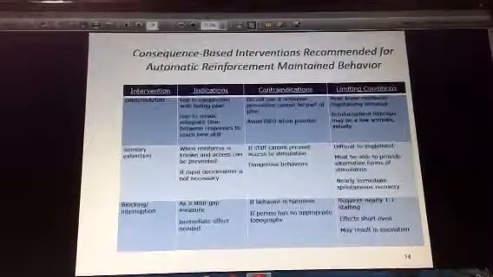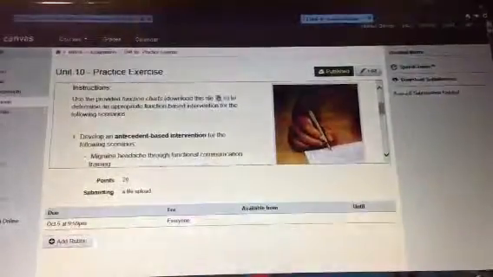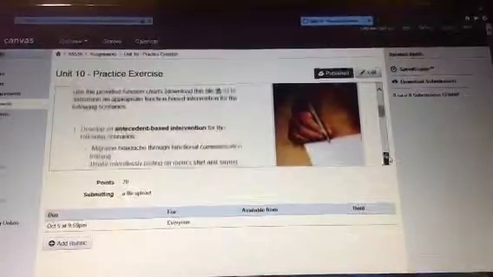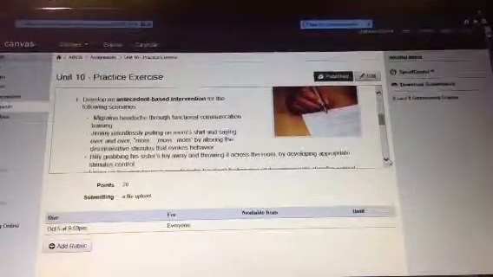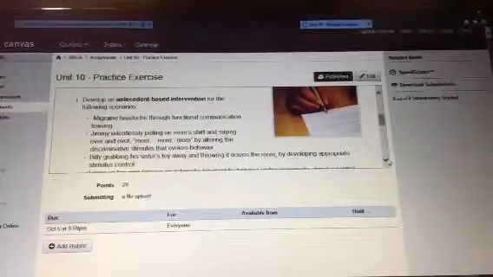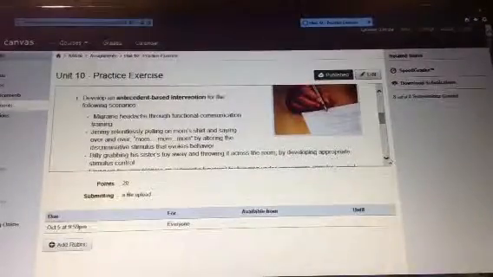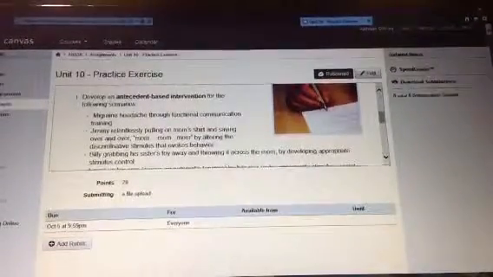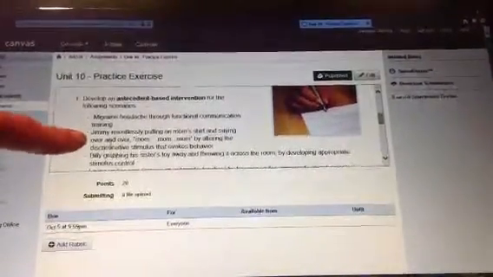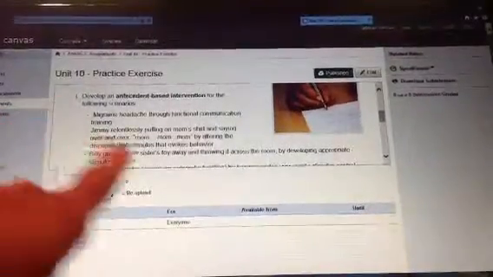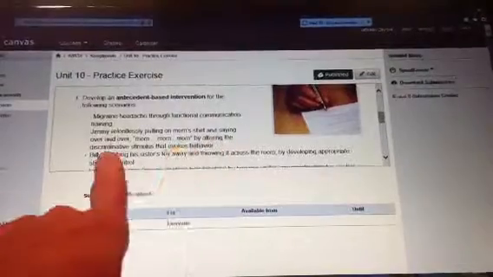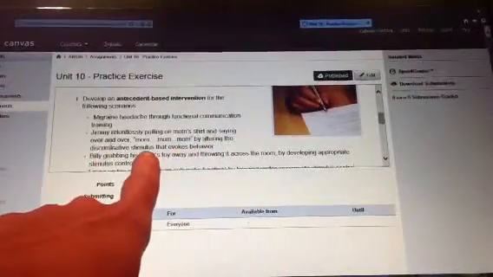And this exercise is asking that you look at several different scenarios and that you develop both antecedent-based interventions as well as consequence-based interventions using that chart. Okay, so let's look at doing one of those. Here it says Jimmy relentlessly pulls on his mom's shirt. It says mom, mom, mom over and over. And they ask that we alter the discriminative stimulus that evokes that behavior.